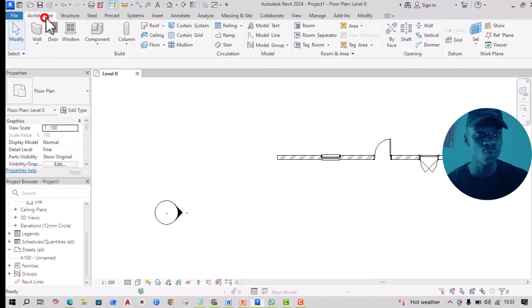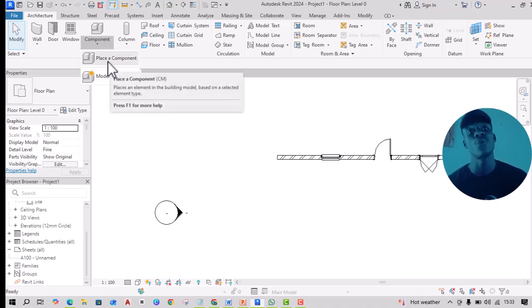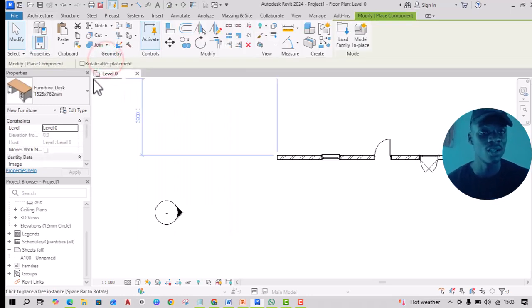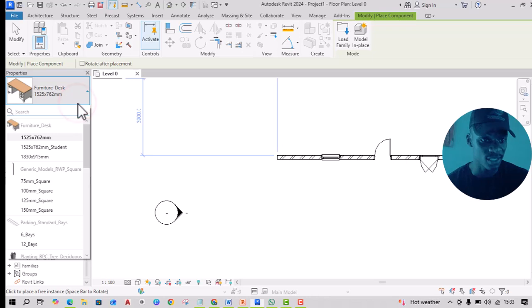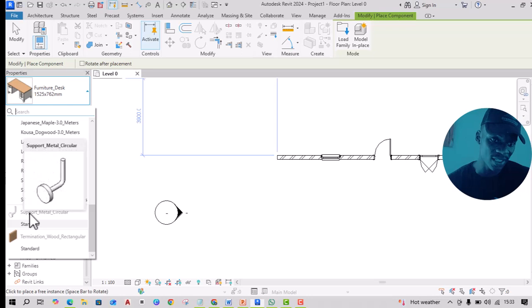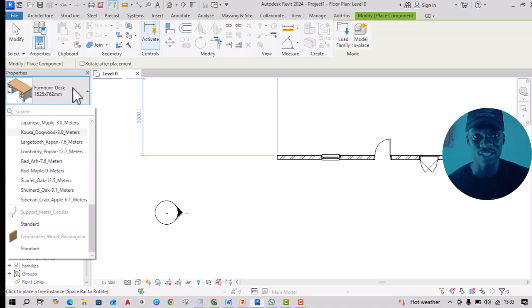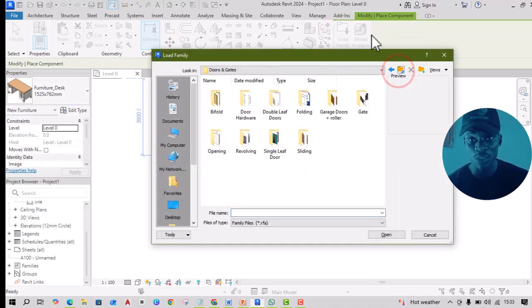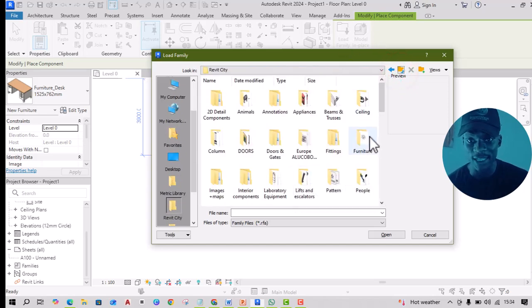Then the next we'll be talking about as well is the component. In this component, we have two different kinds of components. We have the place a component, where there are different components that come attached to Revit. If I click here, these are the components that come attached to Revit. We have the trees, we have some chairs, some toilet metal. You can just name it. But if these components are not okay for you, for instance, maybe you're planning on placing furniture or thereabout, I can just come back to my load family, look for where the furniture templates are, which is this.